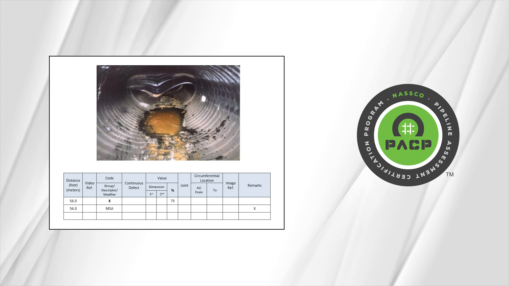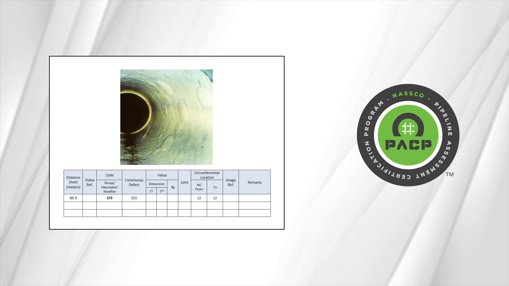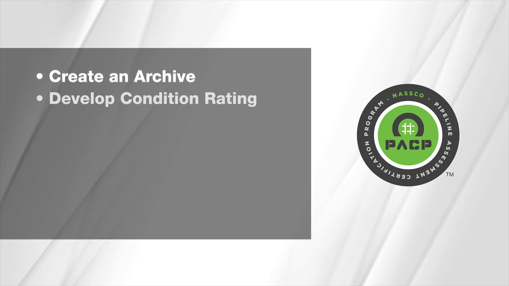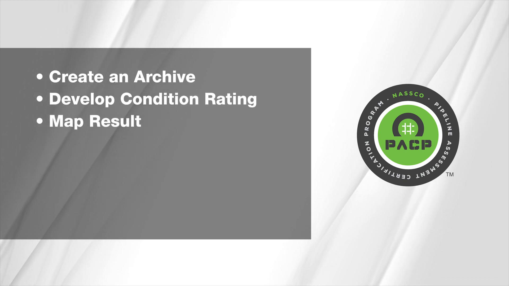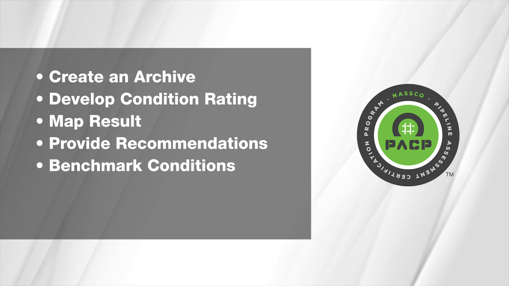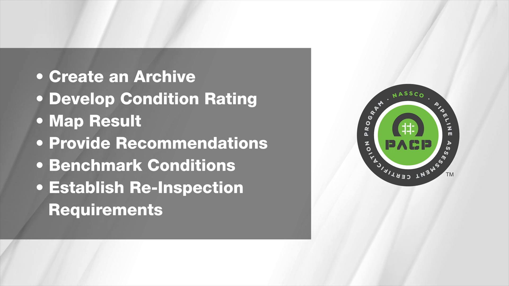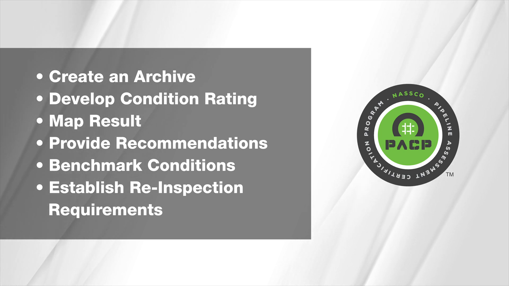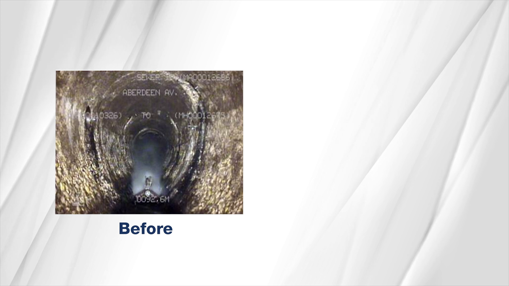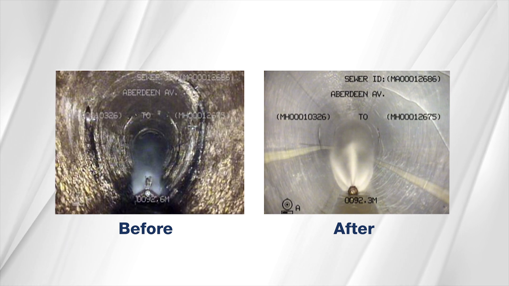This can be accomplished since defects are correctly identified and coded regardless of how many defects are encountered in the segment. The data are then used as a basis for the following: create an archive of all descriptive pipe system data, develop a condition rating for each pipe segment, display results on a map, provide follow-up recommendations, establish benchmarks to compare with future inspections of the same line to chronicle deterioration, and establish re-inspection frequencies and repair, rehabilitation, or replacement needs. With PACP, we have organization, tracking, forecasting, and prioritization capabilities for rehabilitation and replacement planning.